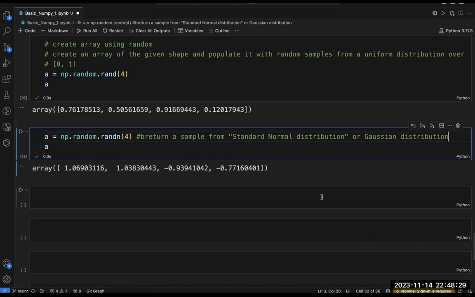So this will generate values in the form of standard normal or Gaussian distribution, and whatever element gets generated will follow the norms of that distribution.